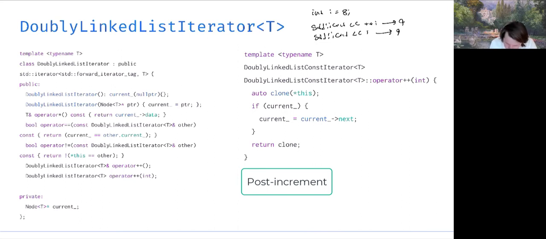Now compare this with postfix increment. Go ahead and write int i is equal to 8, and then write std cout postfix increment i. We're going to observe 8. And then the second time, if we were to ask what the value of i is thereafter, we would observe 9.